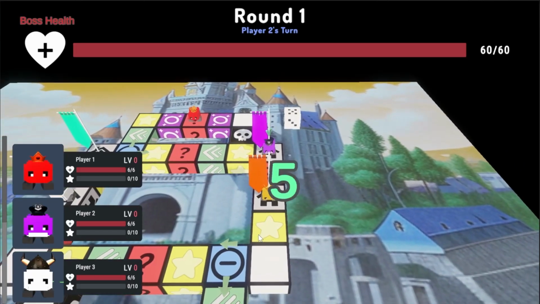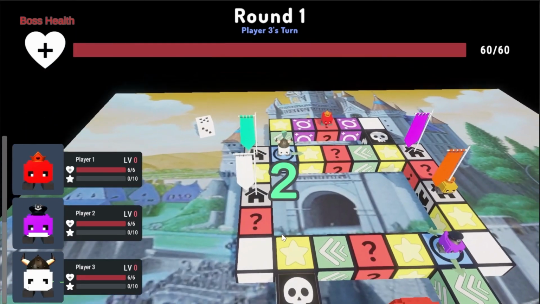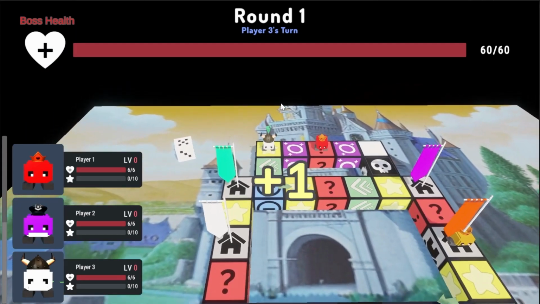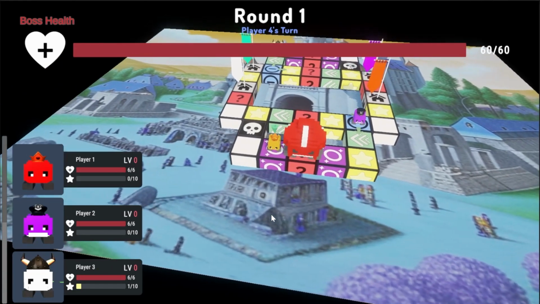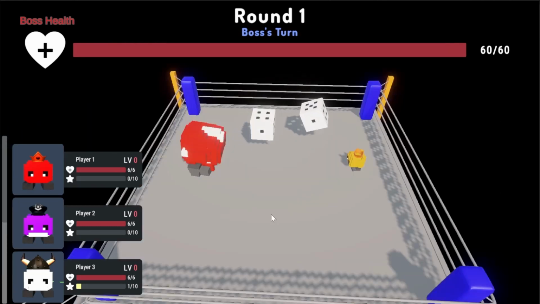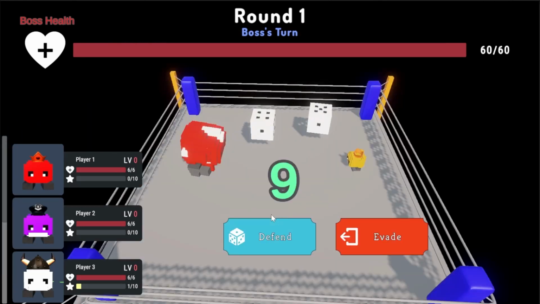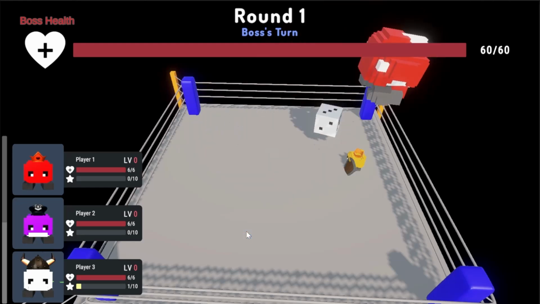And you can see the different effects each tile has on the players. The blue tile makes the player lose points, and the yellow one makes them gain points. And the purple tile, which is a portal tile, teleports the player. Since we're playing in co-op mode, there is a boss who moves around the board after all the players have moved. The boss will always try to move towards the closest player and attack them. In this case, the boss defeats the player.